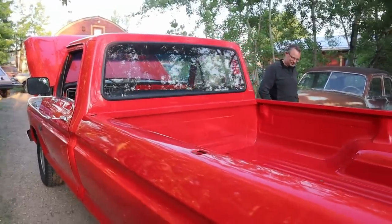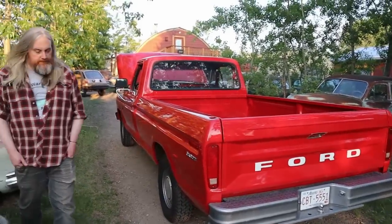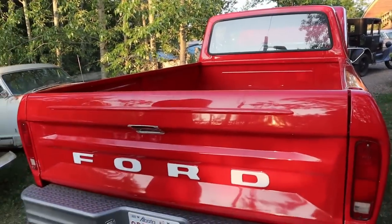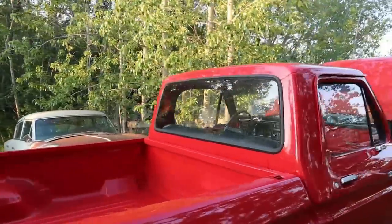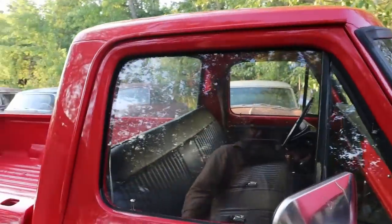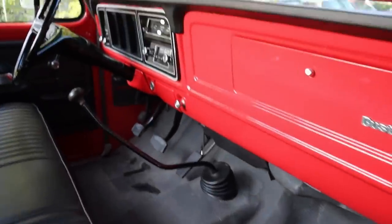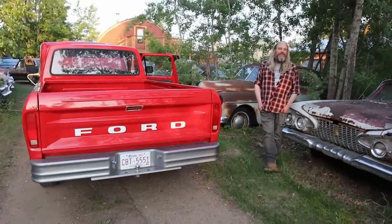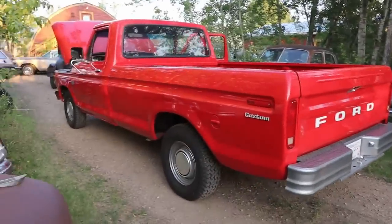Just supposed to look like a right off the lot farm truck from the 70s. It's going to get used as a truck, every day. Just supposed to look like we've gone down to the Ford dealer and bought the cheapest V8 four-speed, plastic floors, no air, no tilt, no power steering, no power brakes. Farmer spec. It's about as base as it could be. Well, it's not six-cylinder. That would be silly, right?